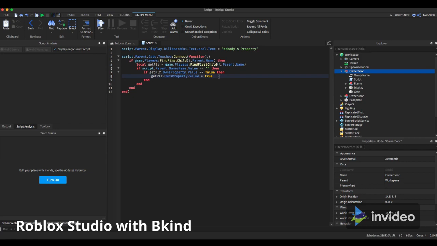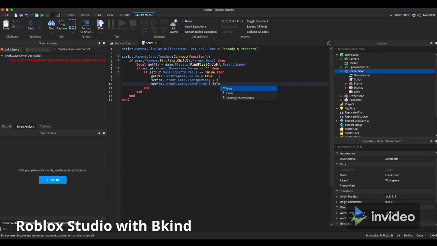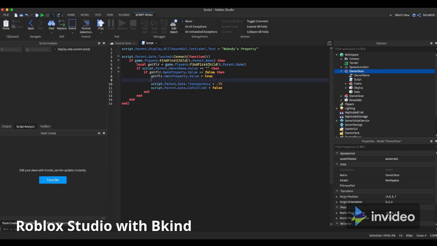And then we'll make it so that the gate turns. We're actually gonna put it to 0.75 instead of full transparent. Then the owner name equals get player dot name.